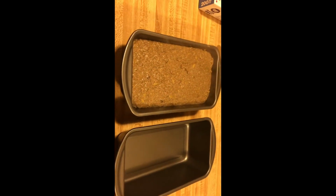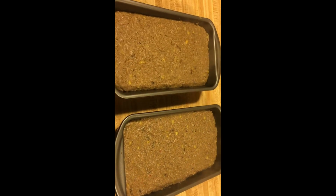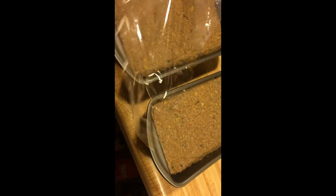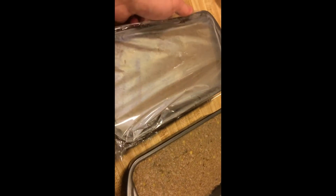Gonna do one more pan, and let me put this other pan in and I'll show you what to do with it. Alright guys, as soon as you get your scrapple panned up just like this, and I love those little bits of yellow in there, that cornmeal, because that's going to fry up real nice in the skillet. As soon as you get that, what you want to do is you want to immediately put the cover on, even though she's steaming. Get that on there.